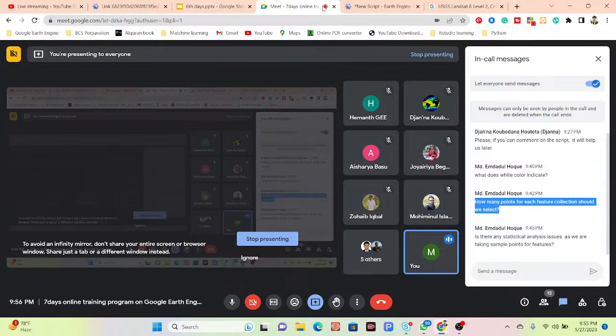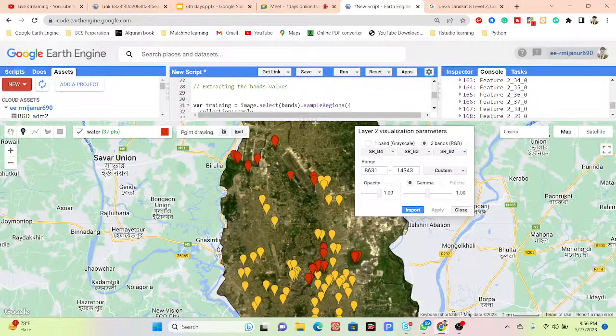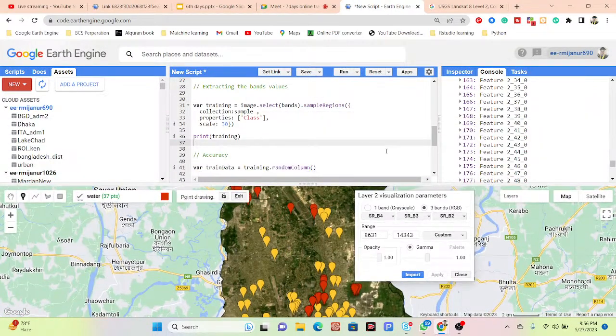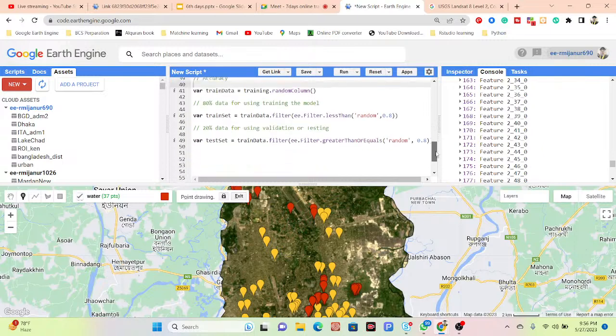Okay, so statistical analysis issue, as we are taking the sample points for features. In this time it depends, suppose some people also use 80% or 20% or 70% or 30%. So it's different, depending on the region and other things, but 80% 20% is used in most papers. I follow that research paper. They mainly use 80% data to train their model and 20% data for checking the validation. But if you want to work with 70% and 30%, it is also okay, there is no problem. It's a ratio of how many data sets you are using here.